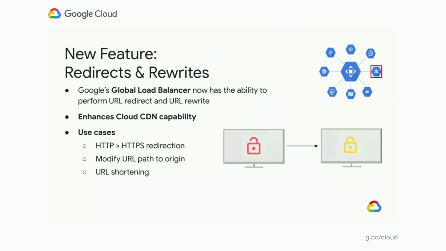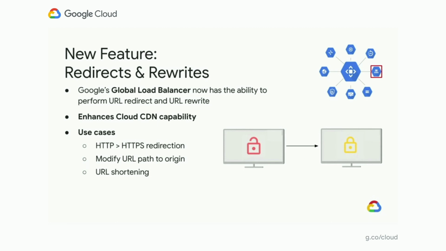We see this quite often in terms of use cases for things like HTTP to HTTPS modifications. We also see this as part of a URL shortener strategy, where you might have a short, friendly URI path for marketing purposes, but behind the scenes, we want to explode the URL to actually point to the actual origin destination.